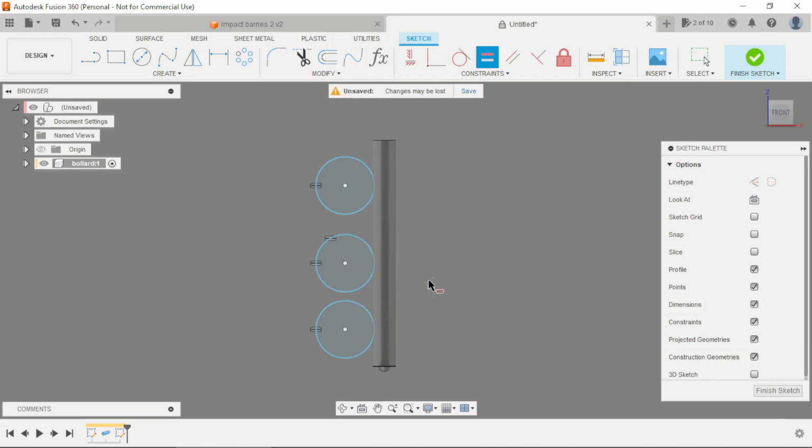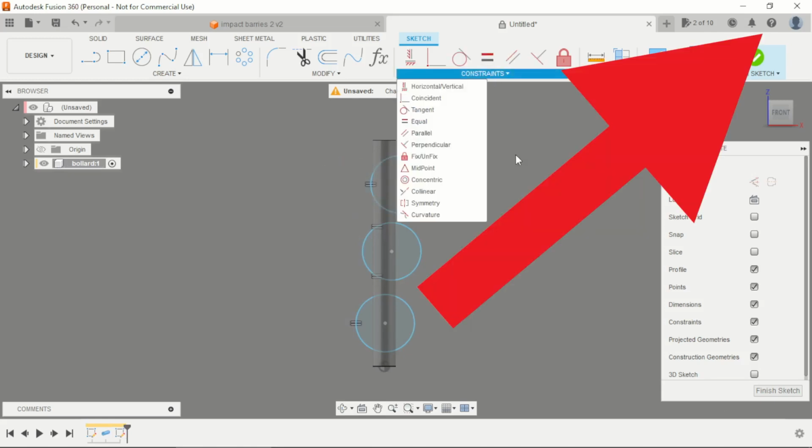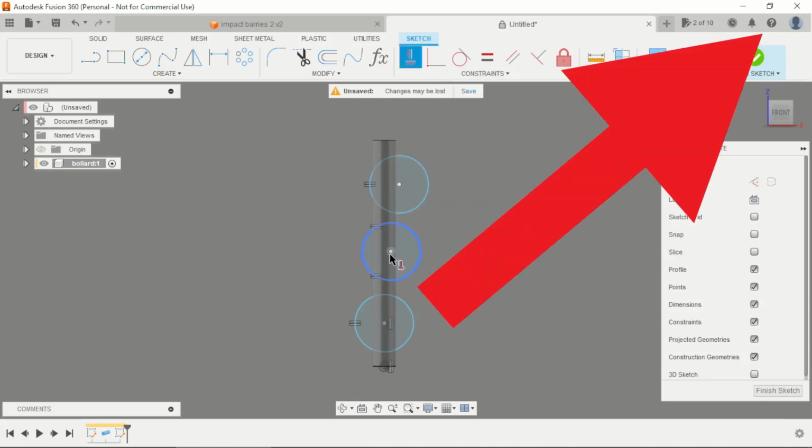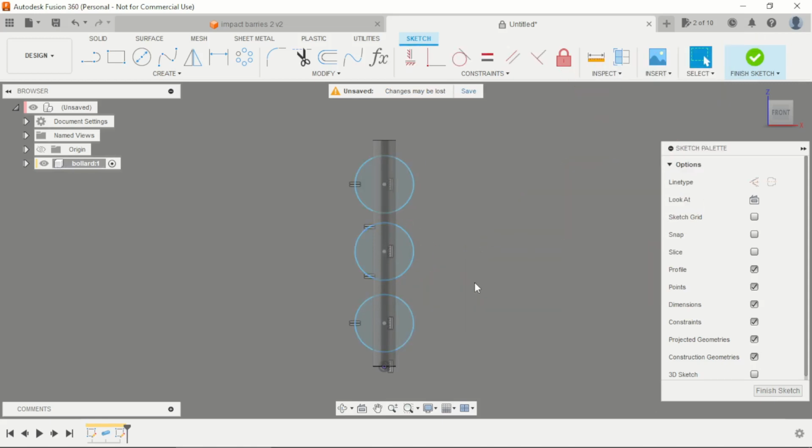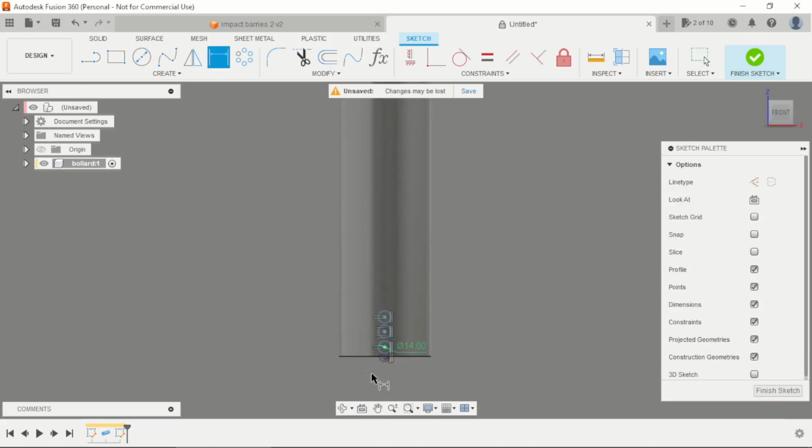I already made a video here on the channel that I explain how to use this constraint. I leave a card here if you want to understand all these constraints. Create a vertical relation here. And the measurements will be 14 millimeters.